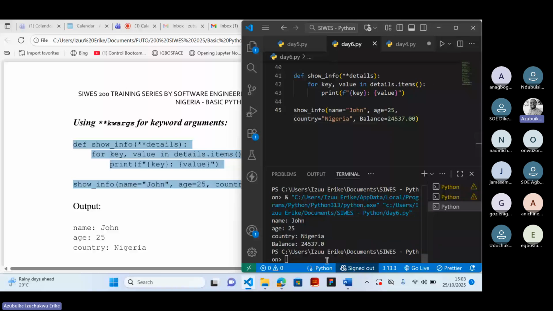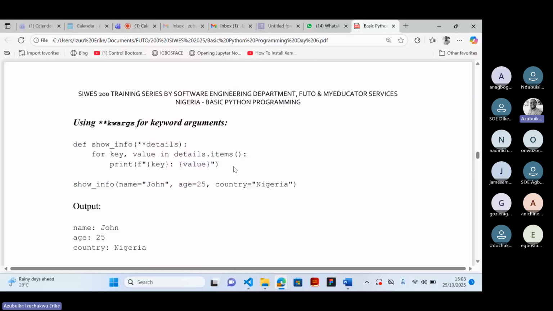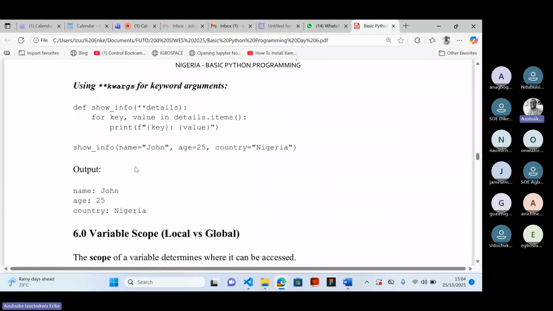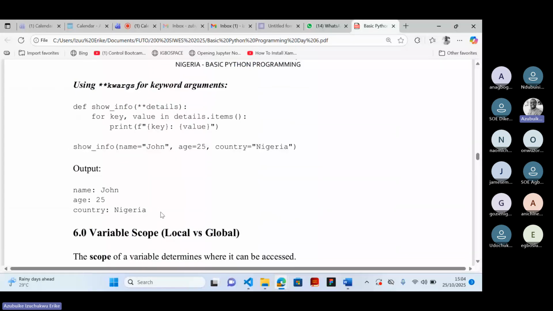So what it means is that if you want to iterate over a number of key value pairs that you don't know what they may grow into in the future, instead of using just variable length arguments, you can use variable length keyword arguments to be able to do that. And you see the way you can run it.